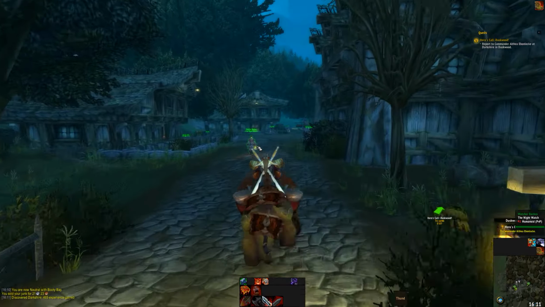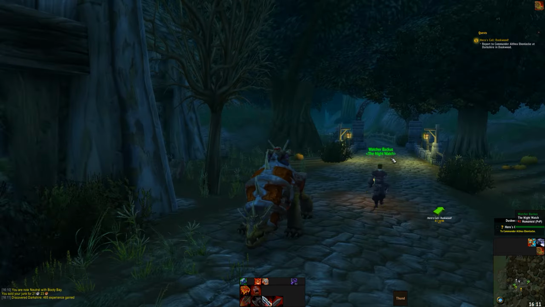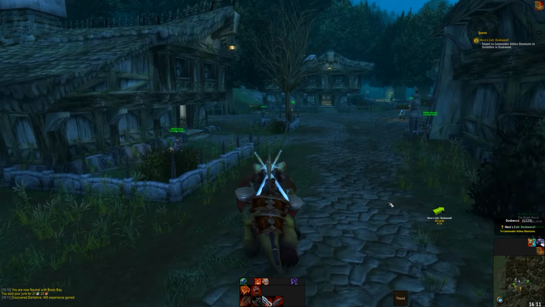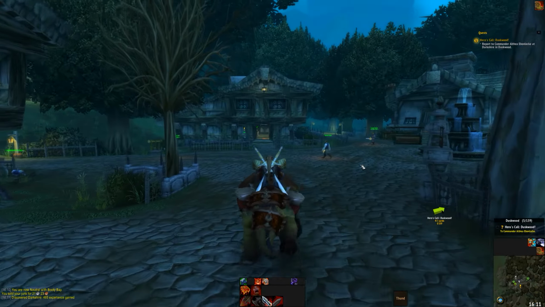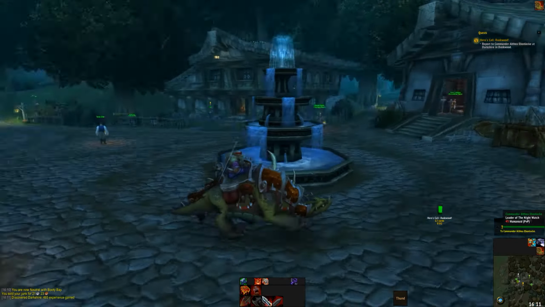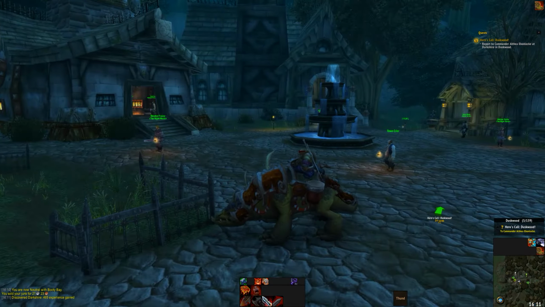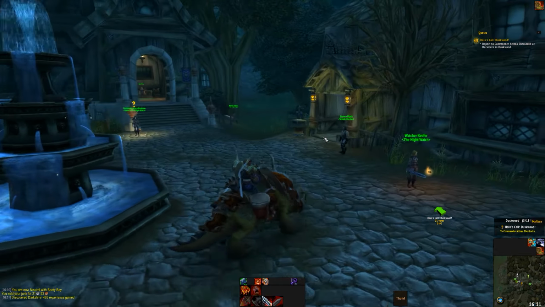As you can see, we have the Watcher Bacchus here, going with a torch. It's really easy to spot the Watchers with the torches around the area. But here we are. Oh, it's such a cool little place. This is Darkshire. We have Goldshire, we have Lakeshire, and here we finally have Darkshire. And it's a pretty nifty place.